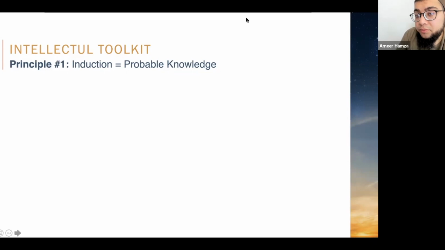And what they do is that they organize your thinking. Discipline your thinking to a point that even if you don't have an answer to a problematic question, but you have these principles down, they'll keep you sane, grounded. They will orient you in the right direction. So here is the first principle, inshallah, and that is written on the top for you. Induction equals probable knowledge. Now, what the heck does that mean?